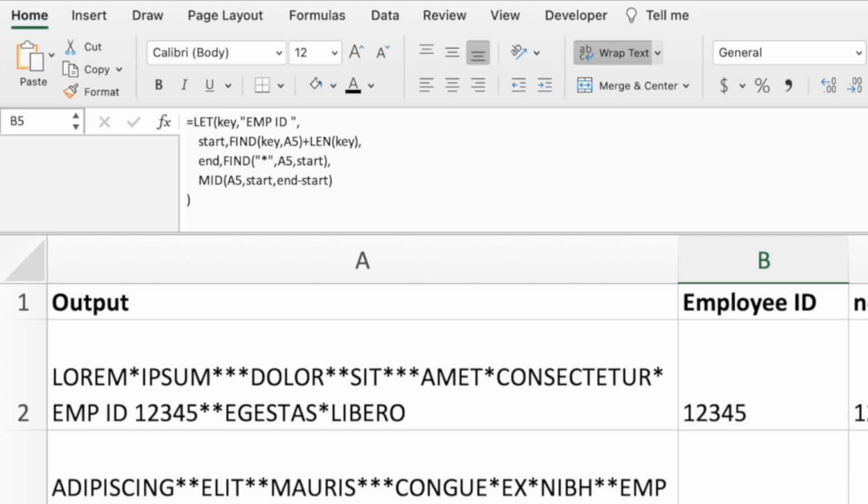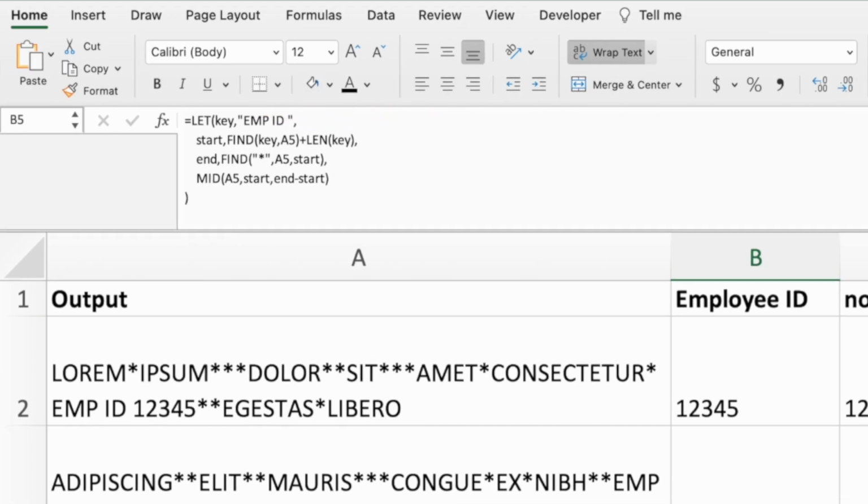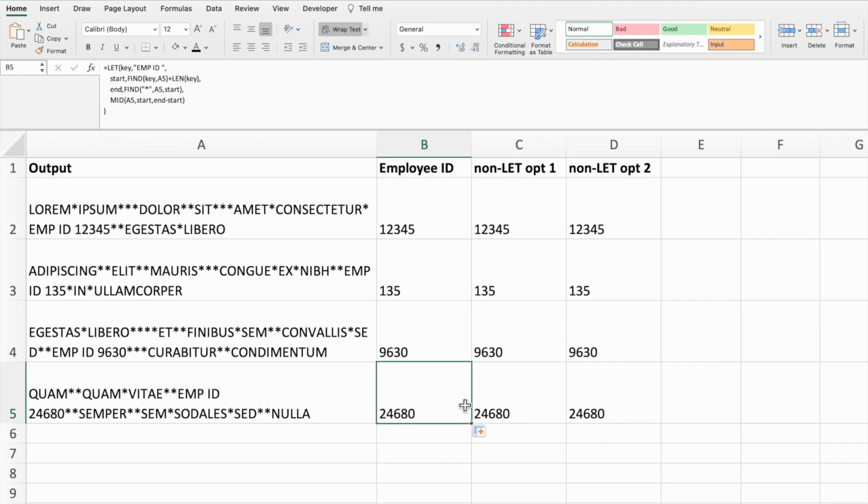For example, say we wanted to reuse this equation with a different set of output to search for a person's first name. We simply need to update the value tied to the variable name key from empID to first name. Only having to make the update in one place lowers the risk of introducing typos into the equation. This video showed how the ability to add variable names in an equation is extremely powerful. Check out this video to see another great example utilizing the let function to reduce the redundant impact of redundancy.